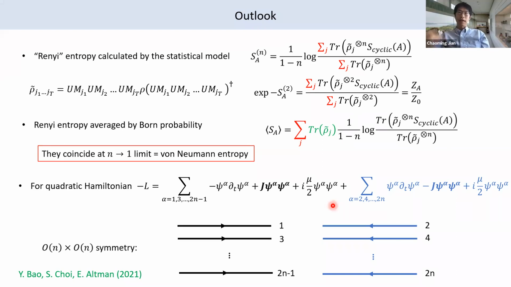Another question that I have is about exactly the Lagrangian that you're showing here, without the interaction term. It looks a lot like the Maldacena-Qi wormhole setup, where two SYK clusters are coupled together. Does any part of the story that you told us have a connection to that? That's a very good question. Well, it is not that Lagrangian, but if you take the coupling mu to be imaginary, then it's the same. I see. So it is the non-Hermitian version of the model.